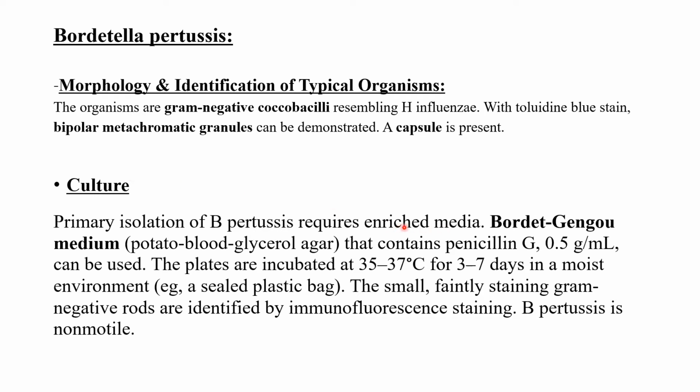Culture. We use a rich media for culturing Bordetella pertussis, which is Bordet-Gengou media that contains potato, blood, glycerol agar, and penicillin G. The plates are incubated at 35 to 37 degrees centigrade in the incubator for 3 to 7 days in a moist environment. After incubation, the small faintly staining gram-negative rods are identified by immunofluorescence staining. Bordetella pertussis is a non-motile bacteria.